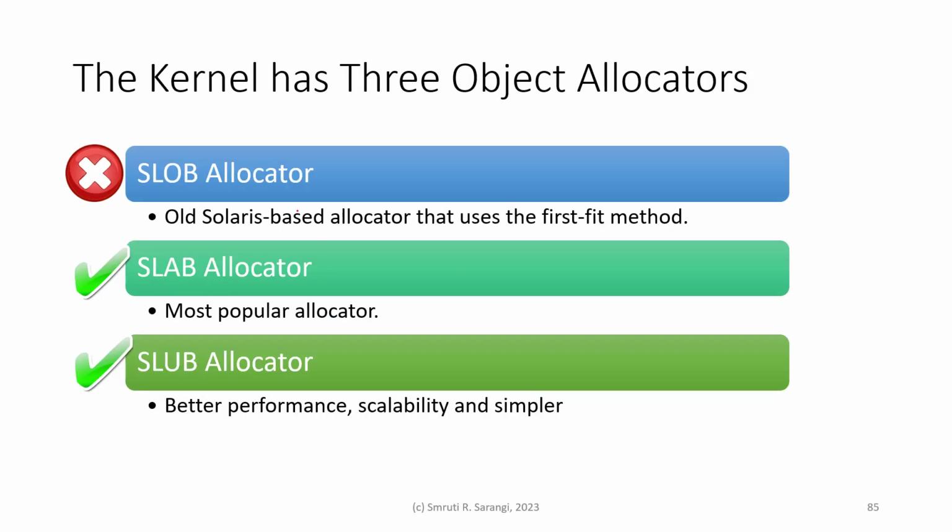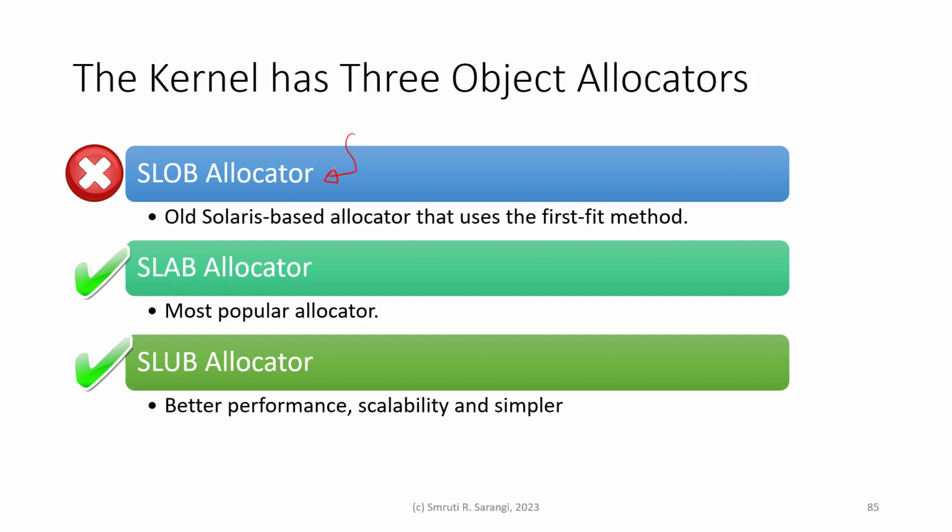So the kernel, as we have discussed, has three object allocators. One of them is the slob allocator. The slob allocator uses the old first-fit method, where you scan and find the first available hole where you can fit in an object. We have seen that earlier, but as I said, you can have these holes between memory regions which are either very small or very large. These voids between these places are called filled regions and empty regions, or holes. And the issue is that this is not very efficient.